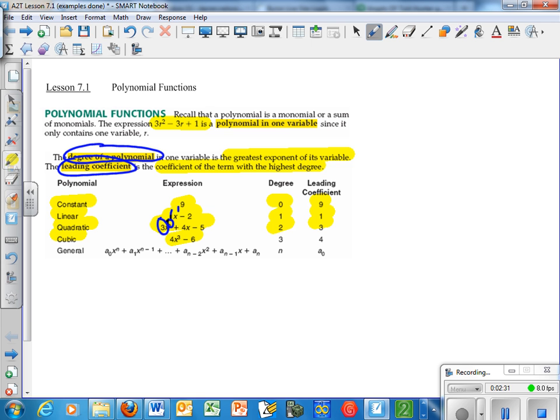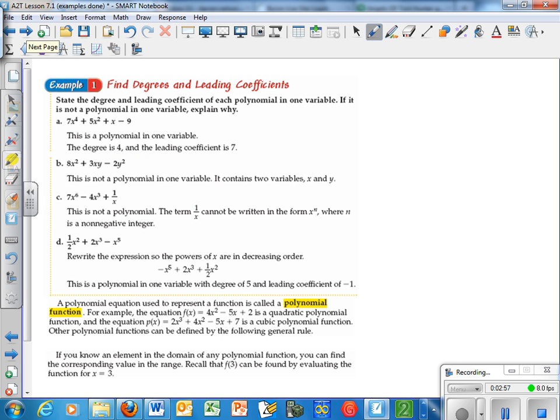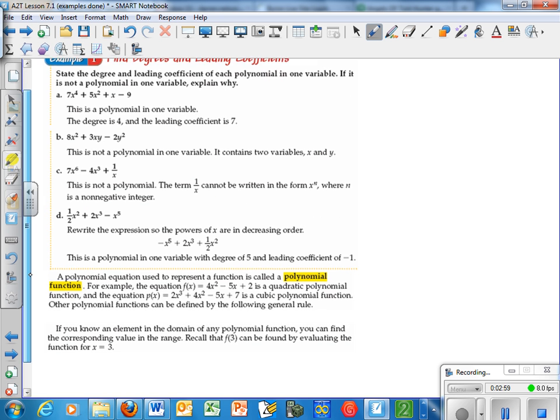A cubic function. Here's an example of a cubic function, 4x cubed minus 6. So we only have a cubic term and a constant term, but the degree of that cubic term is 3 because the exponent's 3, so we say degree 3. Notice the lead coefficient, well, there's a 4 on that x cubed term. Now, they generalize here, but that's how you want to find the degree of any term.